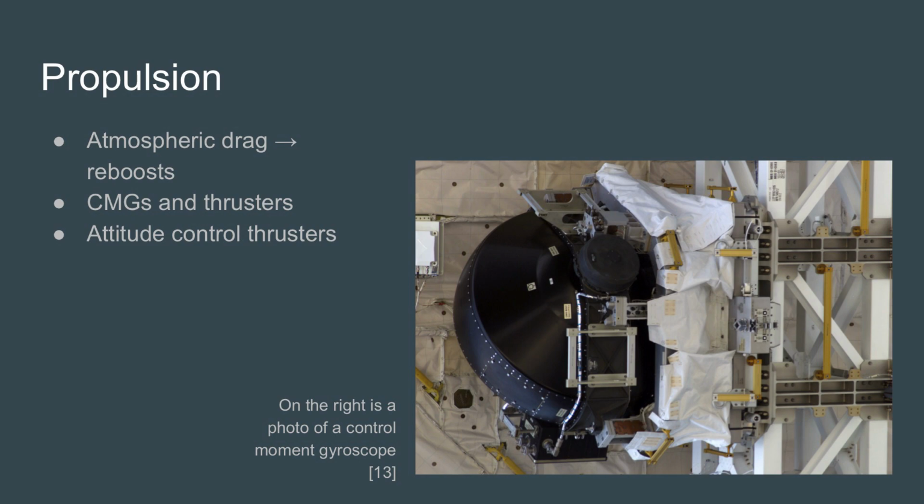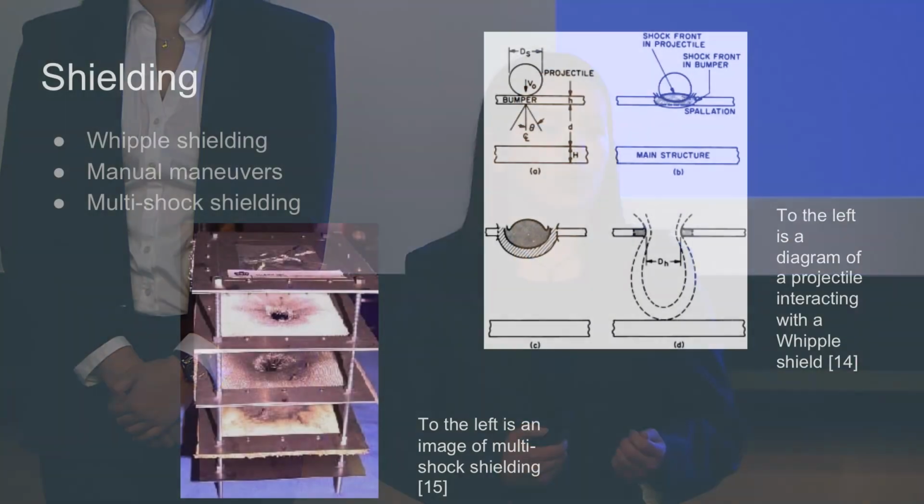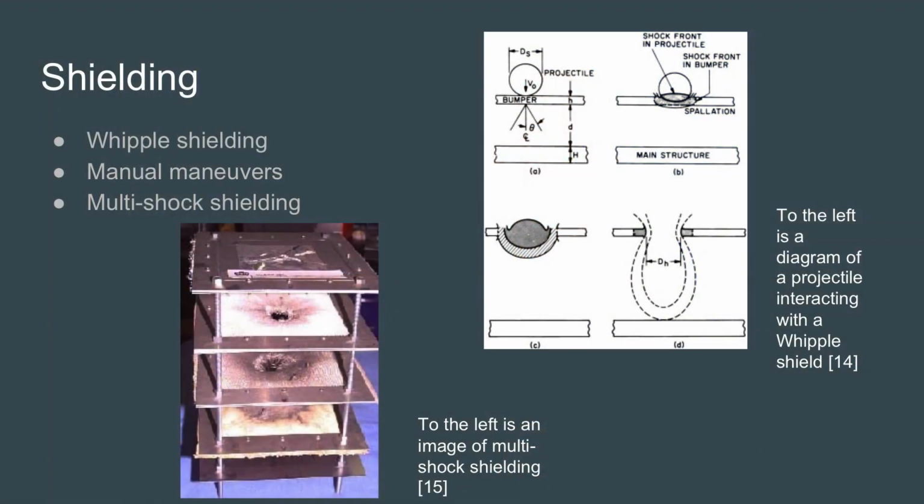Given that it is in space, it is susceptible to a lot of space debris. I mentioned that we are going to use manual maneuvers, but we will also be using a combination of 2 other primary forms of shielding, one of which is the Whipple shield. The Whipple shield is the use of an aluminum wall that is a sacrificial shield, so any projectiles that smash into it hopefully break into pieces, or its impact momentum will be distributed across the wall.